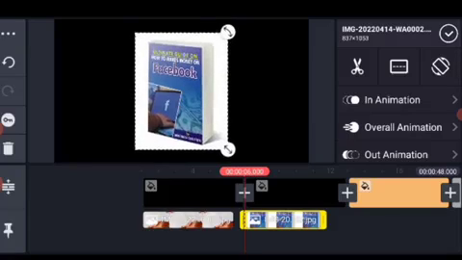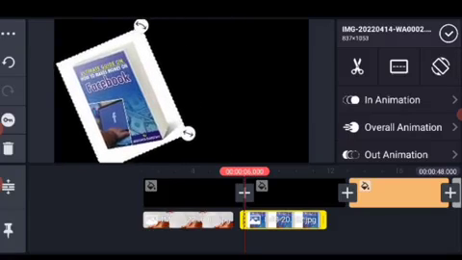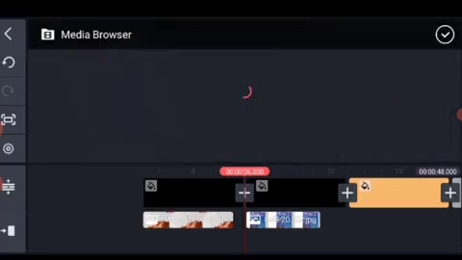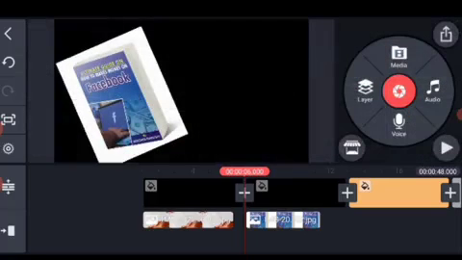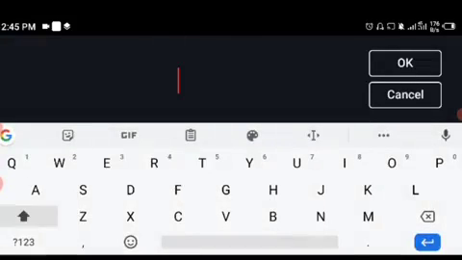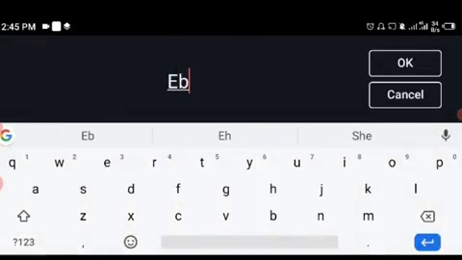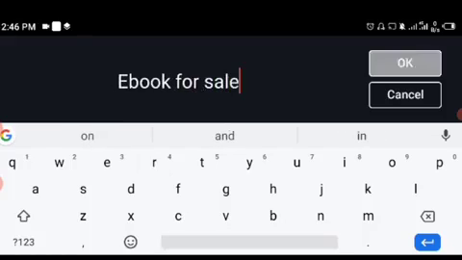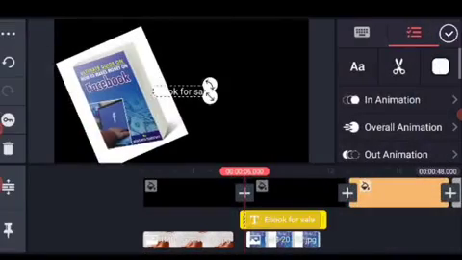Okay, this is it. I can make this two pictures if I so desire, because it's still on the same template. Or I can just fix in the text. Let's use the text here. So just write ebook for sale.